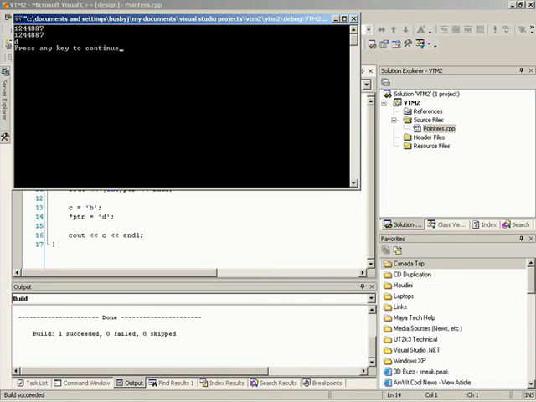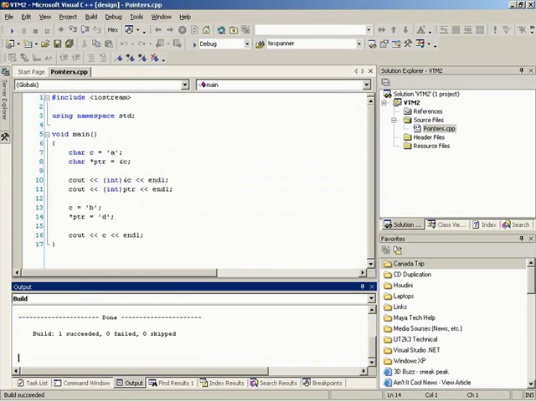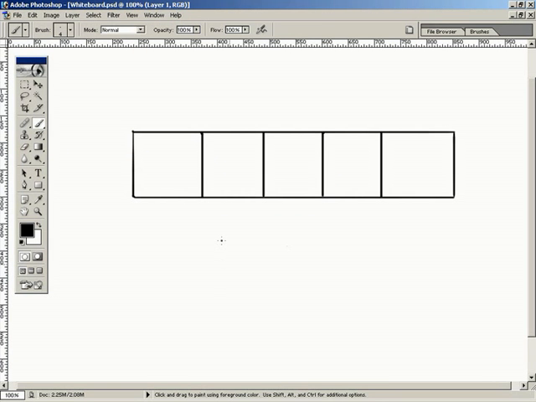Does that make sense, Dan? It makes sense to me, but I've been programming for a while. To a beginner like me, this is confusing. I'm trying, but I think the whiteboard example is going to really help. So let's switch over into Photoshop. Dan, you can take over now. Okay, I'm going to take over.